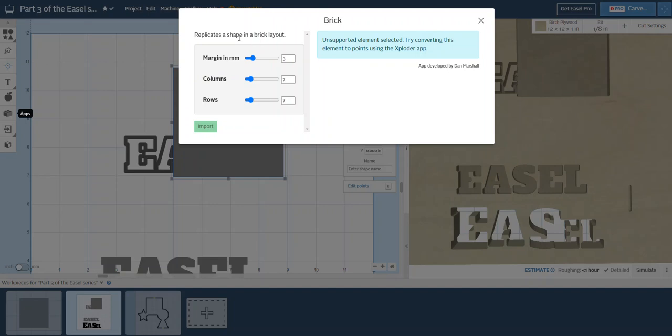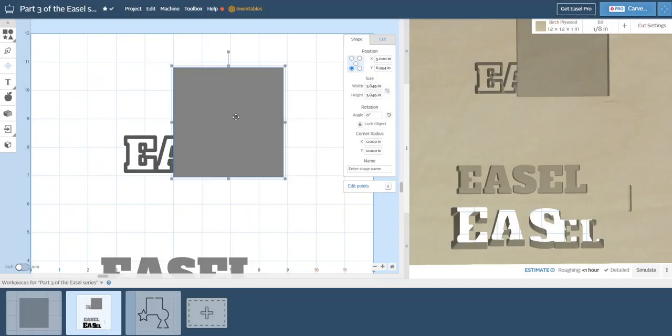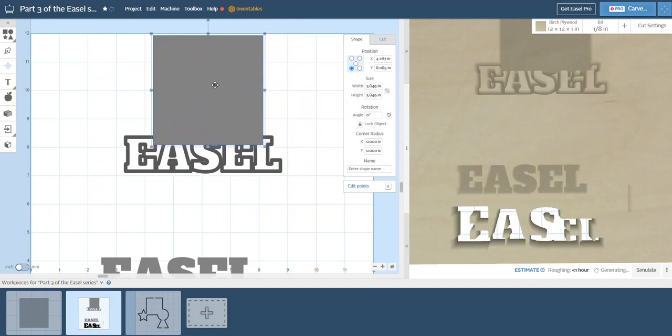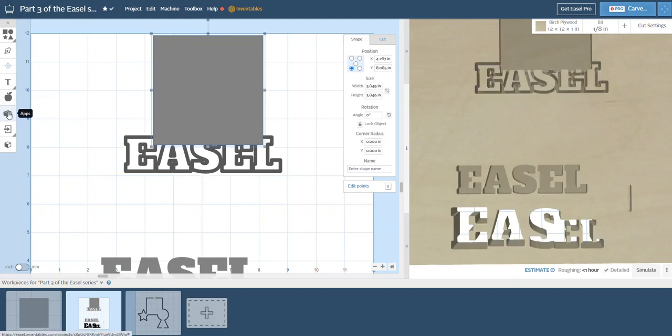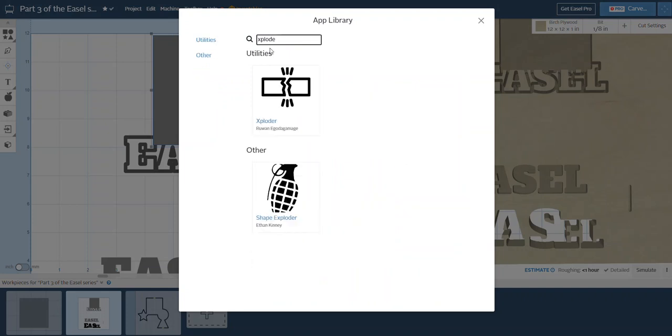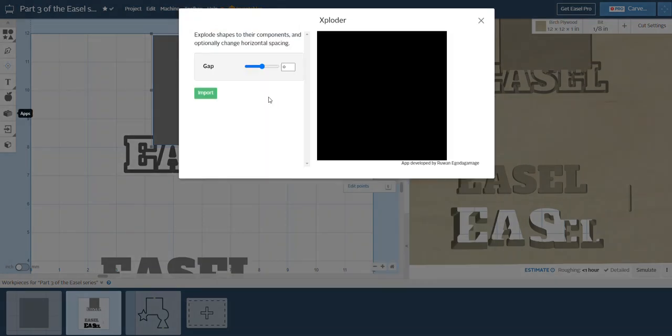So this is another reason I like Easel. It's telling me that the vector's unsupported. I needed to use the Explode app. Which is interesting. Not quite sure why I need to do that, so that might be an issue within their system. It just doesn't make any sense to me.